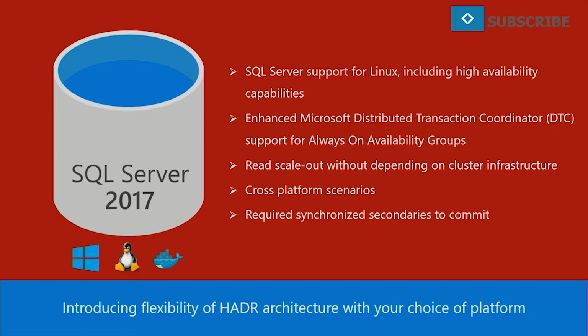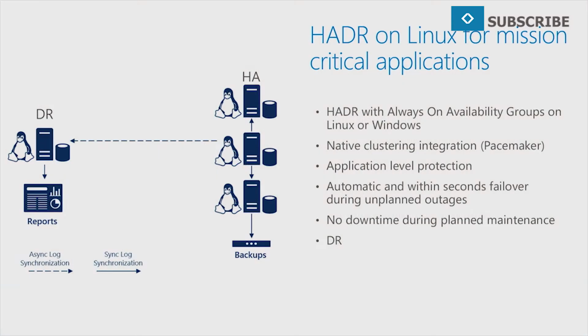We're going to focus now on some of the high availability features enabled on the new platform for SQL Server 2017. So to start with, for organizations that are building mission-critical applications running on a Linux infrastructure, we have Always On availability group support. This feature is now available on all Linux distributions SQL Server 2017 supports: Red Hat Enterprise Linux, Ubuntu, and SUSE Linux Enterprise Server.